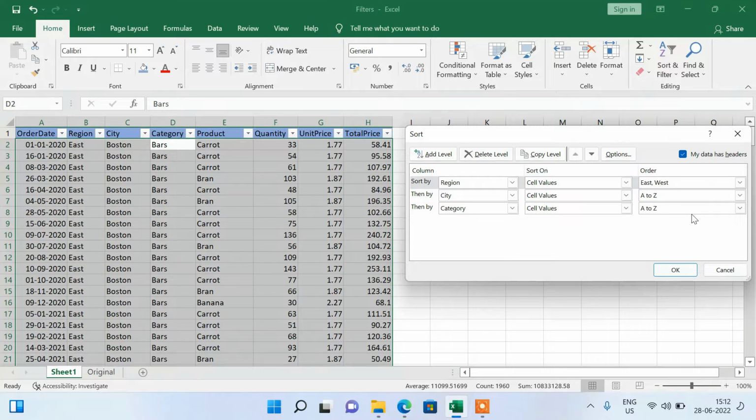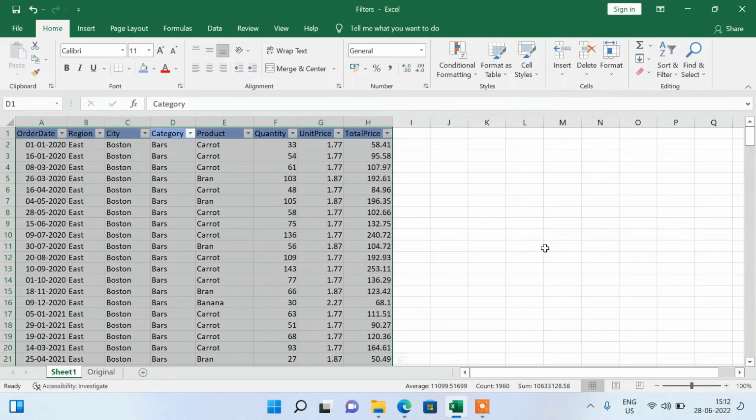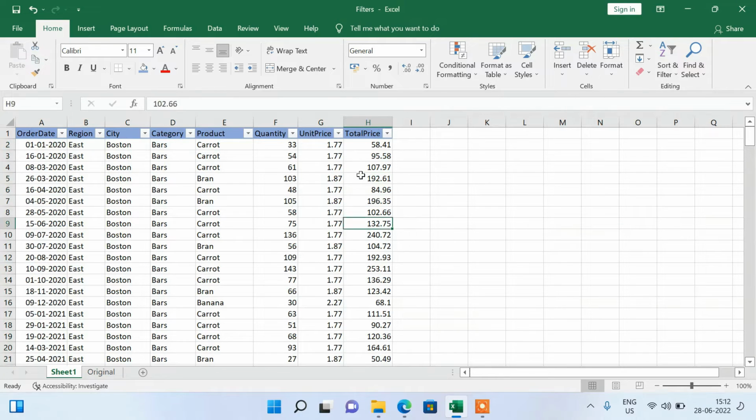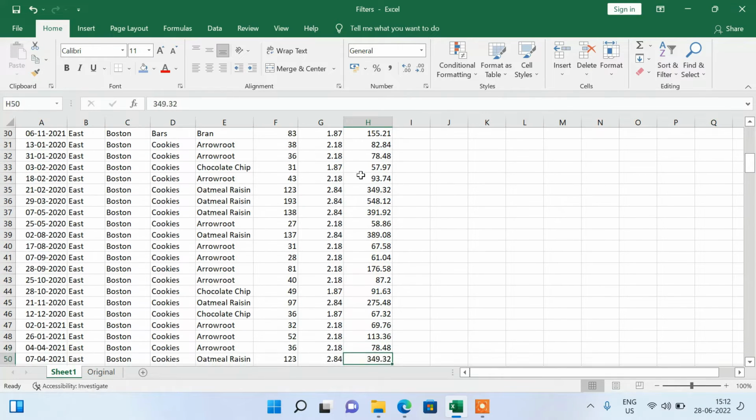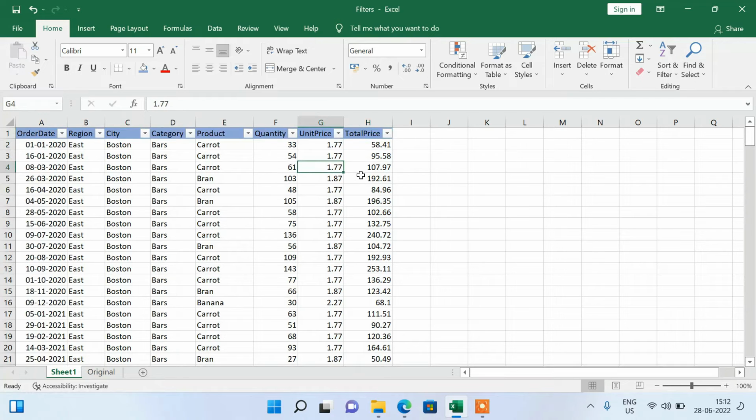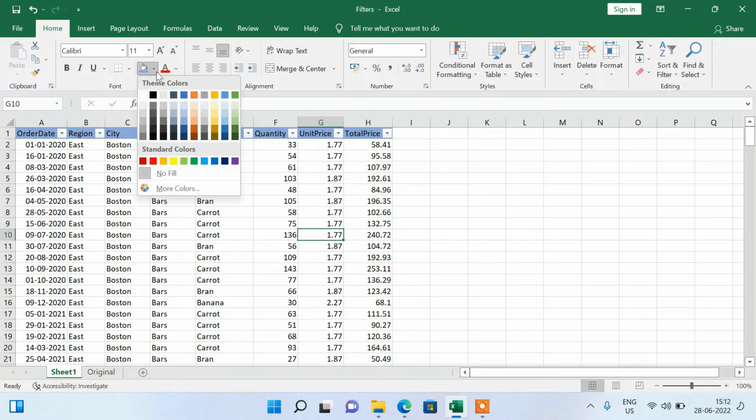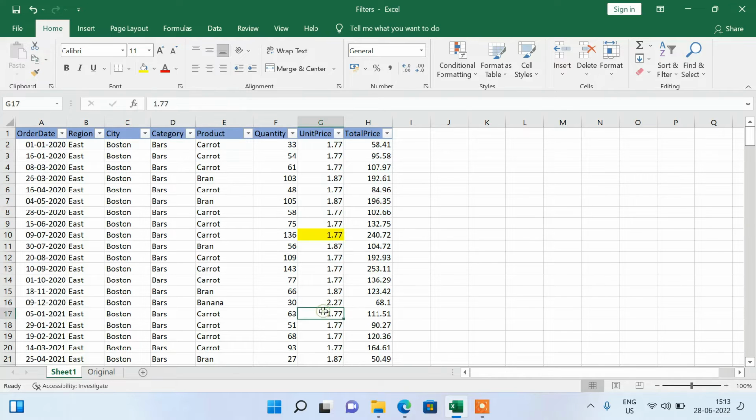Alright, so now this pretty much covers entire sorting. There are more parts in this for font color. Okay, let me randomly select unit prices. Suppose you have been given an assignment and you need to scrutinize something, so you go and highlight the colors.